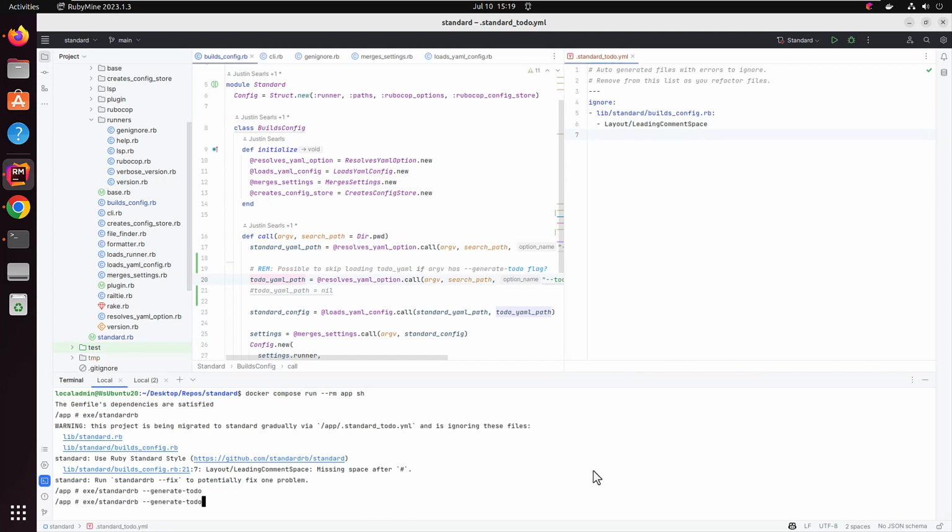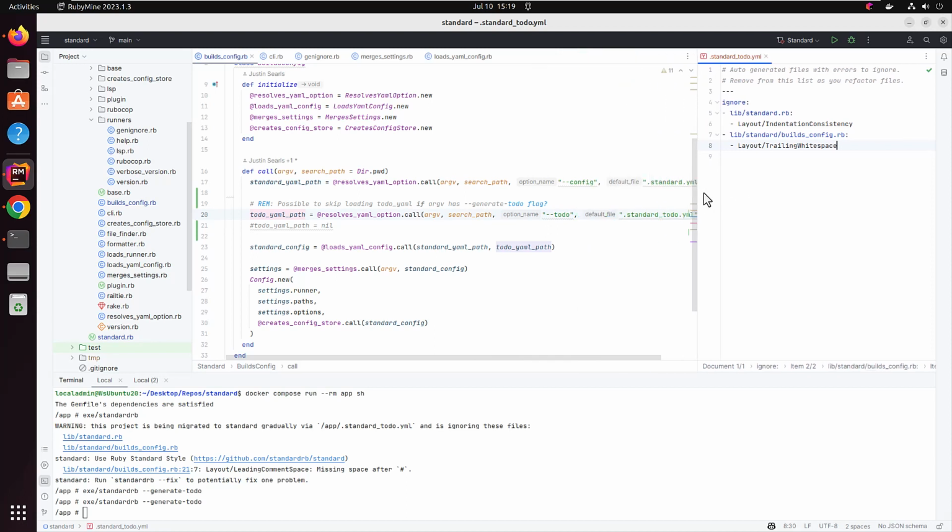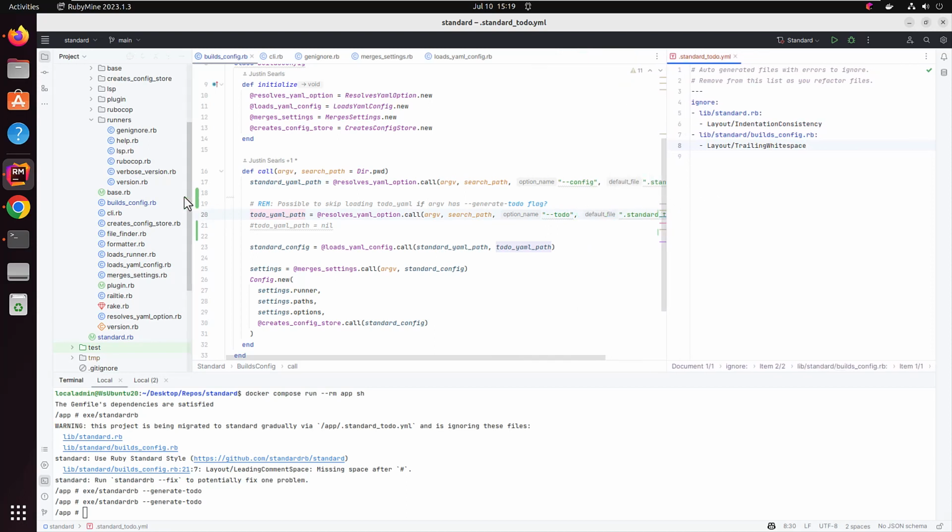Now if we run it again, it's going to ignore this leading comment space. Yeah. Right. So anything that's in here, it just switches them back and forth. Okay. So yeah, all the ones that are in there are not ignored because it doesn't think they're issues. Okay, so we're able to duplicate that again. We'll write a unit test service in a second. I just want to do a quick test to make sure this fix would actually do what I want it to do.